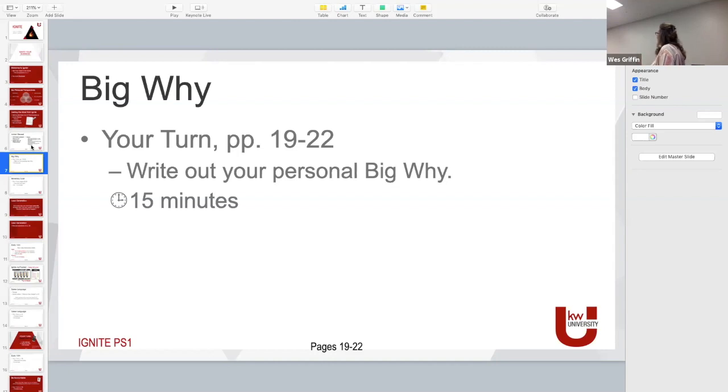And so that's why we have this discussion in this class, because we're about to talk about what your monetary goals are. But we've got to know why you want to reach that monetary goal to keep you focused on it, right? So I'd love to hear some of your big ones. Who's willing to share?